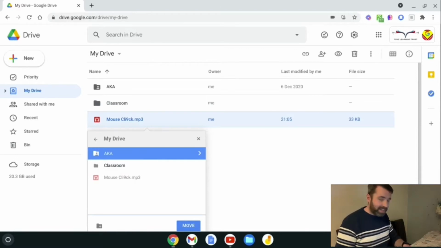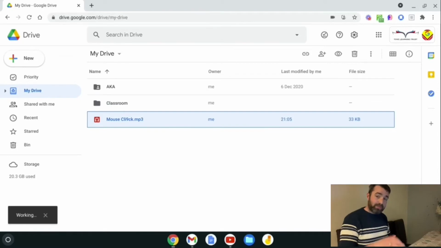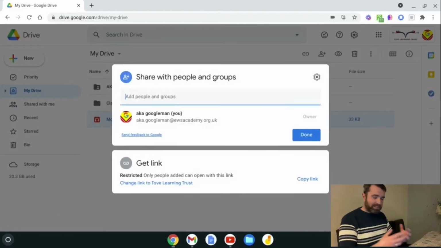I'll talk about that in a moment as well, okay? So don't worry about that. If I want to share the file with somebody, again, I could go into the file, I could bring up my menu. What I do is I press the full stop button, and it brings up my share menu right in the middle of the screen, and I can start typing in the recipient's name straight away if I'm going to share that file. That's really, really quick and easy, and then Control and Enter when I'm done will allow me to just send it. So again, I really don't have to click anywhere on the screen to make that happen.